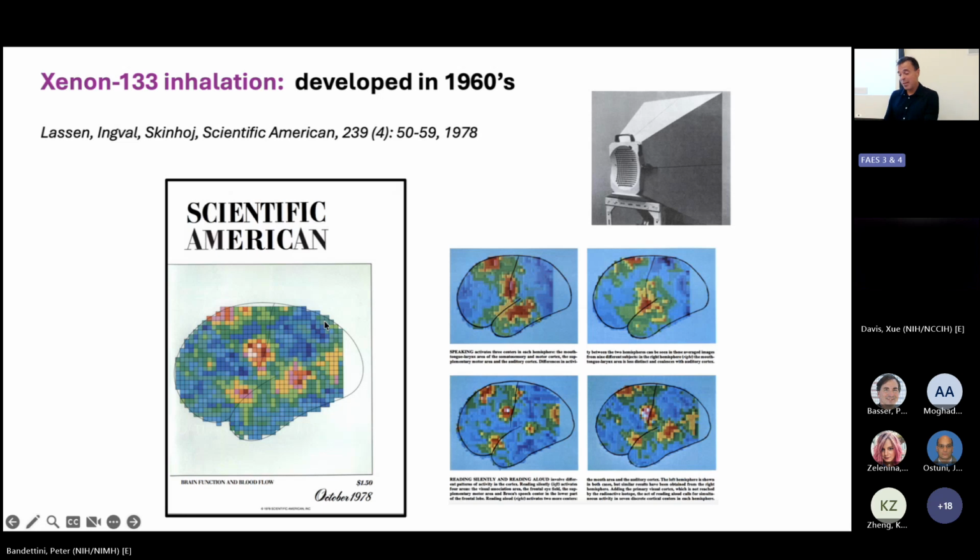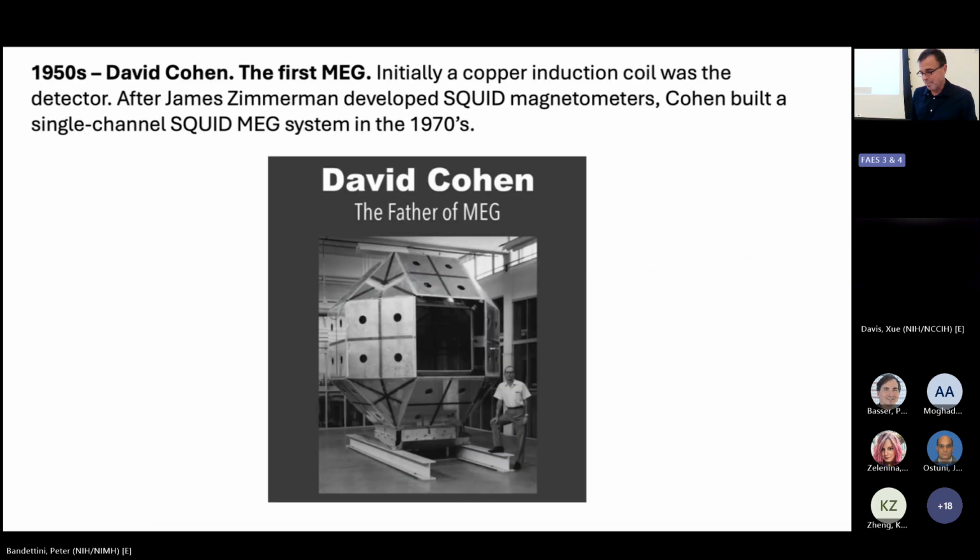And they did the first types of experiments of reading, listening to words. What were the other ones? This is speaking. This is listening to words. This is, or actually speaking and then reading silently. And those brain images look pretty good. It was kind of exciting that they could create this, but this quickly was surpassed by other techniques.